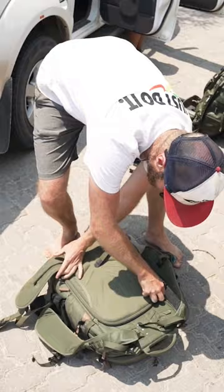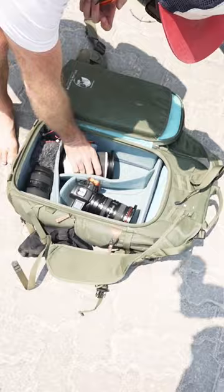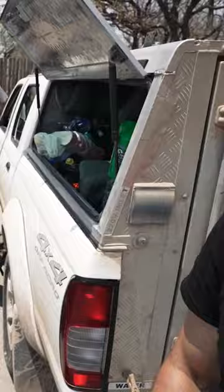I'm doing this whole video on the 70 to 200. So this big beauty, the 100 to 400, is going on my camera — it's going on Greg's camera. Are you really gonna borrow it? I have the 70 to 200, and by the way, I've been getting great wildlife photos on the 70 to 200 for a long time, so I don't think it's too much of a challenge. It's a challenge.